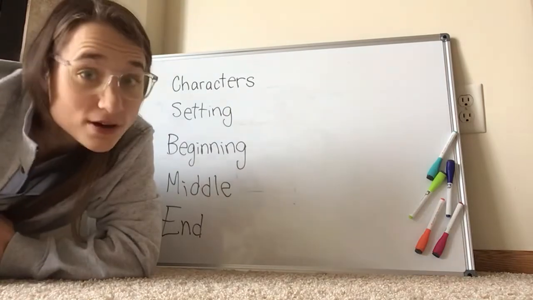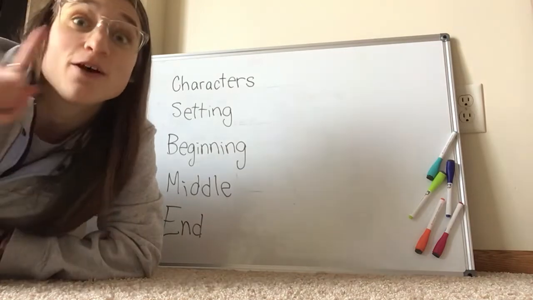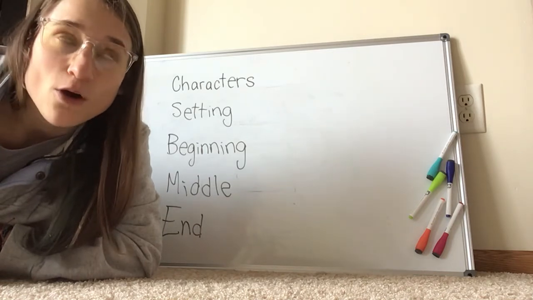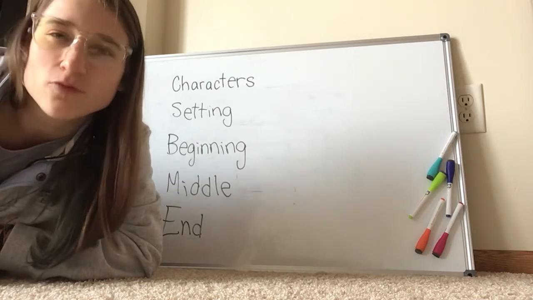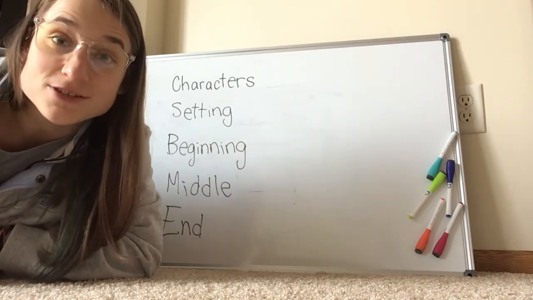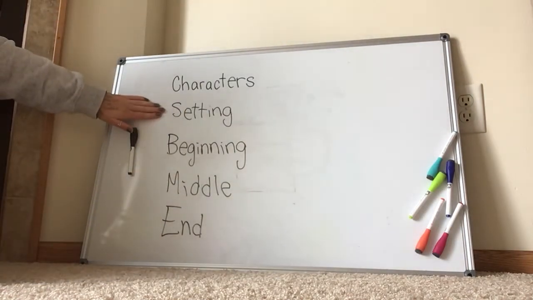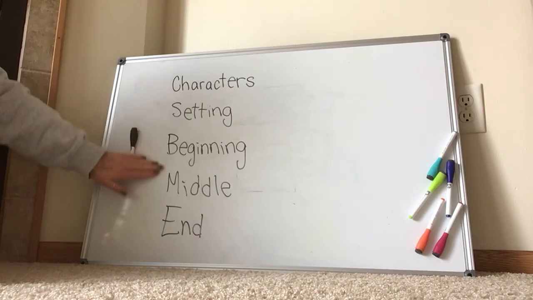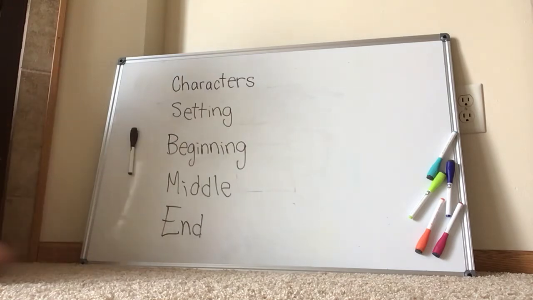Now, friends, when you write your story, it could be a happy story, a sad story, anything, but it needs to be your story, okay? So think of an exciting event in your life or just sometime when you really remember what happened. Think of a time you really remember. And that's what you can think about writing stories about, okay? Remember, you need characters, a setting, the beginning, middle, and end of your story. So this is what happens in the story. And then all throughout all of this, you need lots and lots and lots of details in your words and your pictures.